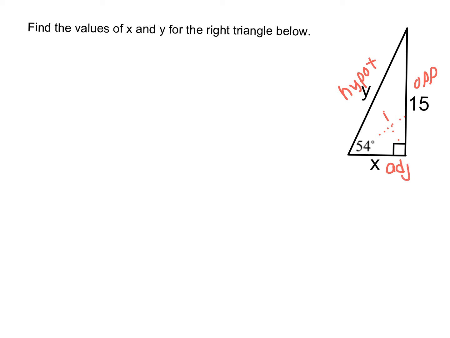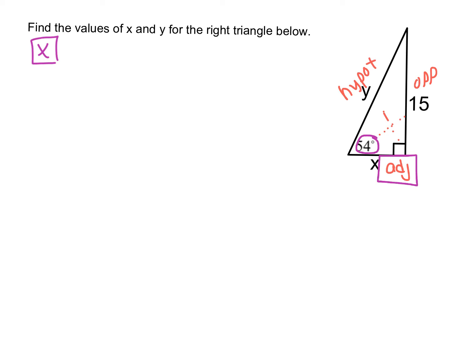Now, because I have two missing variables, we have to start by finding one variable at a time. So I'm going to start with x because that's easier, just to start with one and focus on one. In dealing with x, what I notice is I have my angle, which is great, but then I have my adjacent side length that I need to find. So I can automatically eliminate sine and cosecant as options for what I can use to help me find x, because I need adjacent to be a part of my trig ratio.